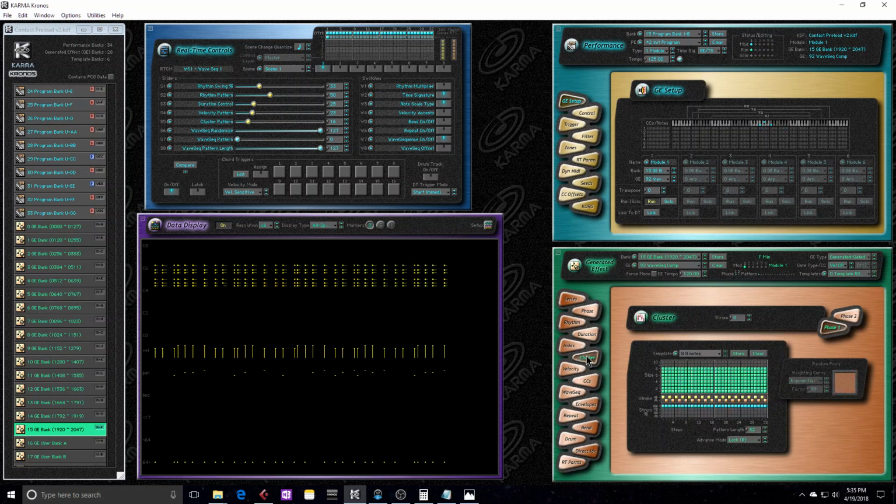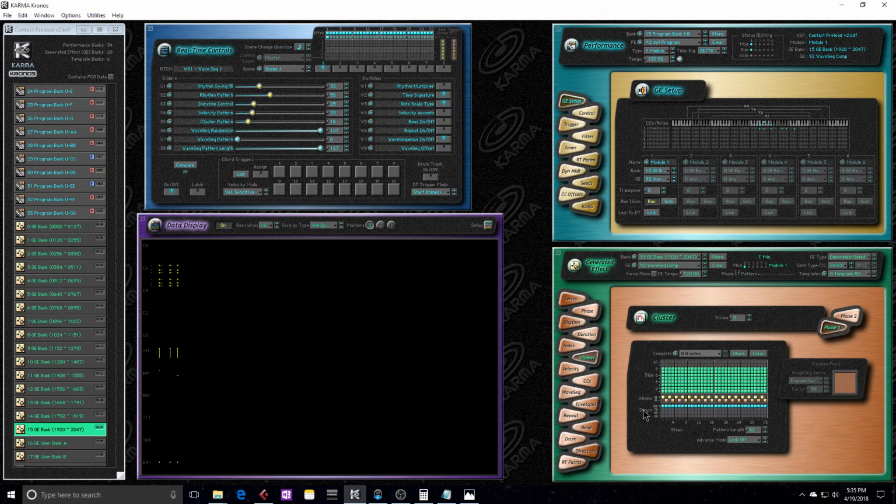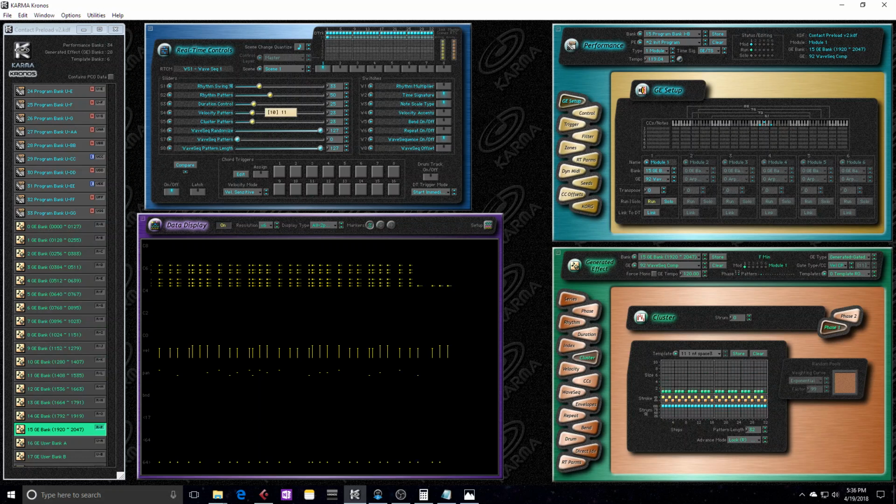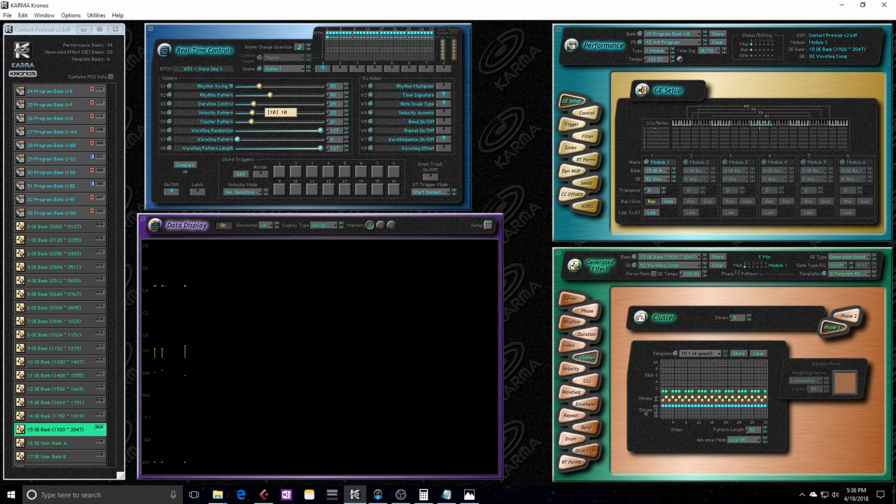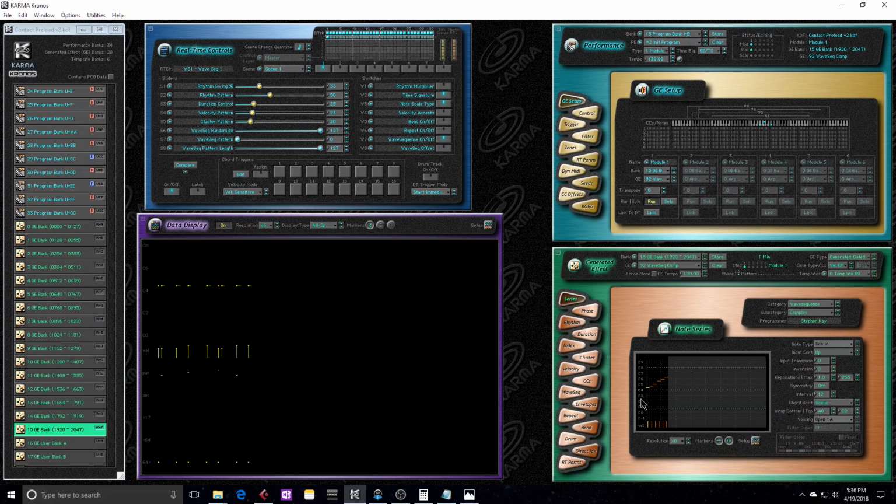Let me go to the cluster. This is, I think, actually the first time we've changed anything in the cluster pattern in any of the RTC model types. So we are actually changing the template of the cluster. Didn't expect that. So the greater the size, like if this were on 6, then it would play a 6-note cluster out of the series. It would play 6 notes for that particular step.